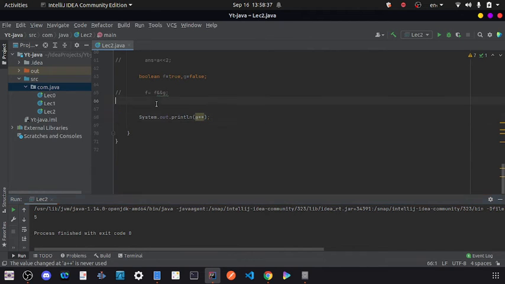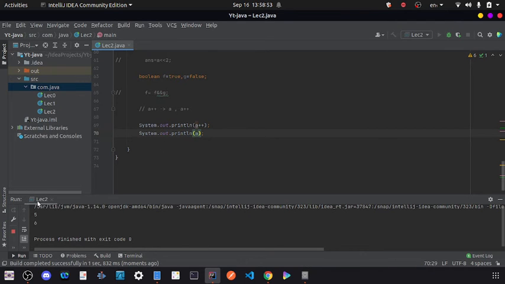Because what this increment a plus plus does, it will first return the value of that operand. So it will just return a, then it will do a plus plus. Here, if I press Control D and then just print a, you can see that a will be incremented here, because this operation is done here. So first of all, whatever value it gives or returns, first it will return a, then it will do a plus plus. And if you want plus first, then you can simply write plus plus before the operand. Like you can see that here I am getting 6, because first it will increment, then it will add everything.